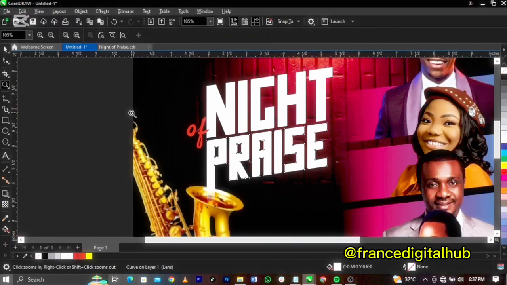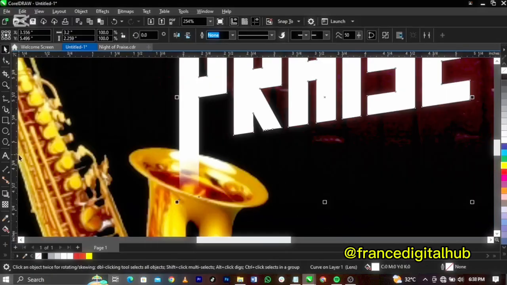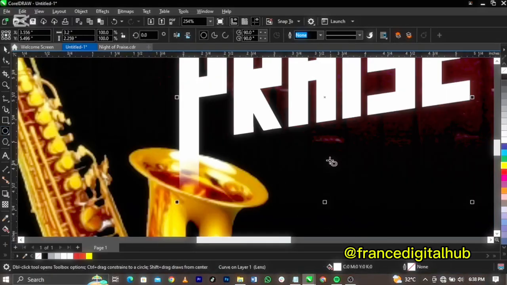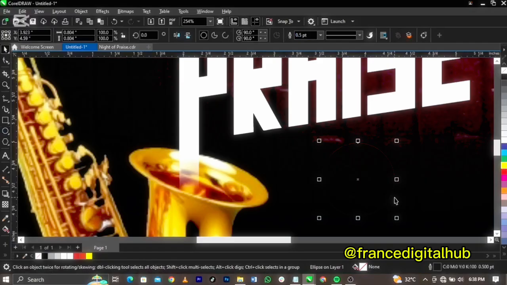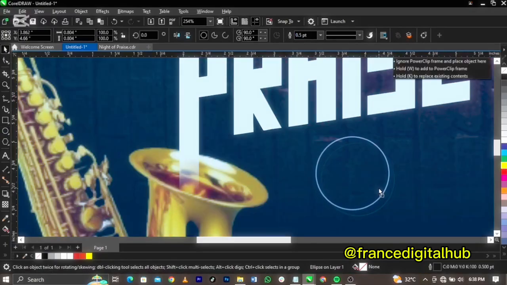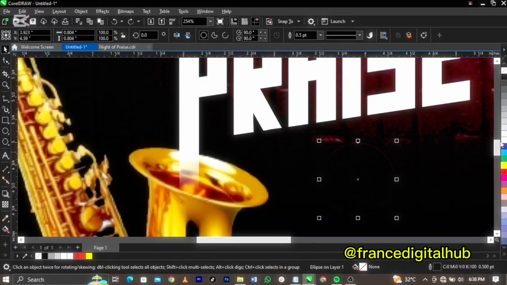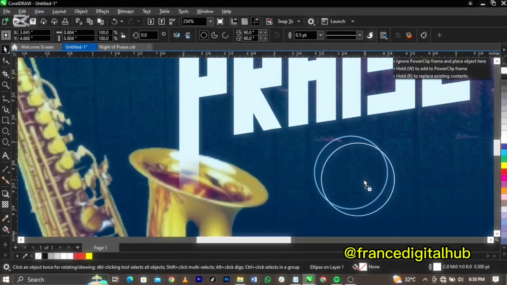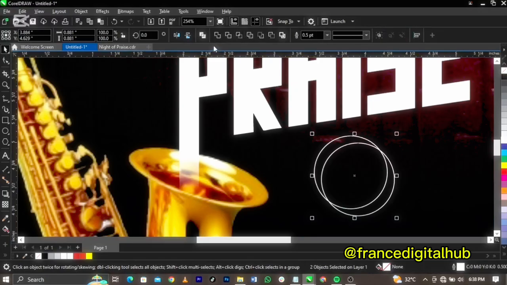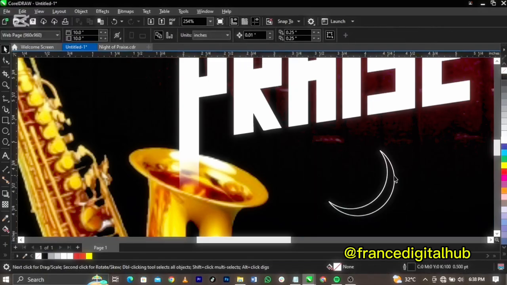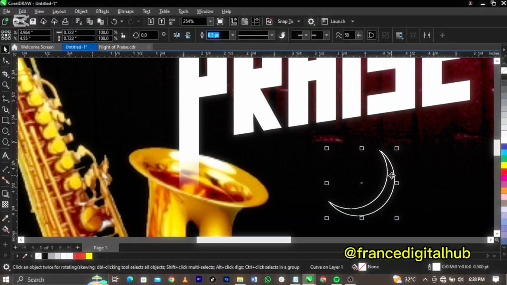So basically guys, now I want to create something very unique over here, and I want to put my rectangle tool here and basically duplicate this. For those of you who are not seeing it, let me get a white shape so we can see. Now I'm going to put this here and select both of them. Go to trim and trim it. Once you trim it, this is what you're going to have. You're going to have this moon shape.